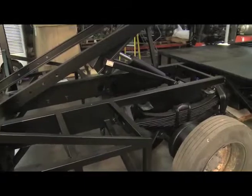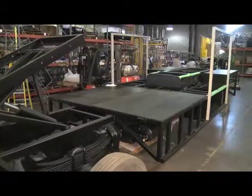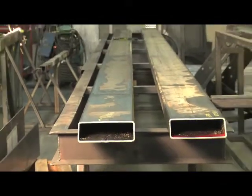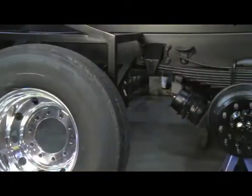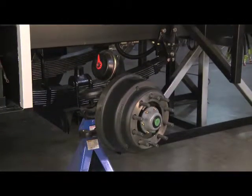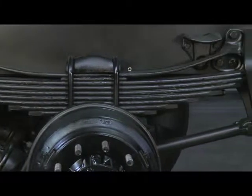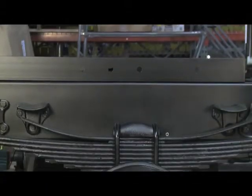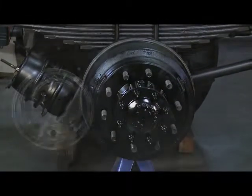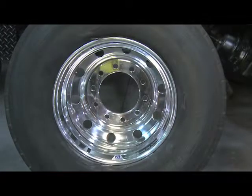This is the purpose-built chassis that we manufacture from the ground up. We do not purchase a refuse truck and reconfigure it into a cleaning machine. We start with 10-inch by 3-inch steel tubing that is jig welded for superior strength. We add a 23,000-pound capacity rear axle and a 20,000-pound front axle. We have incorporated a suspension system from heavy-duty firefighting trucks, as well as an all-wheel air brake system that provides the operator with a safe and comfortable machine to operate. We combine these with aluminum wheels and tires with 10,000-pound capacity per wheel.